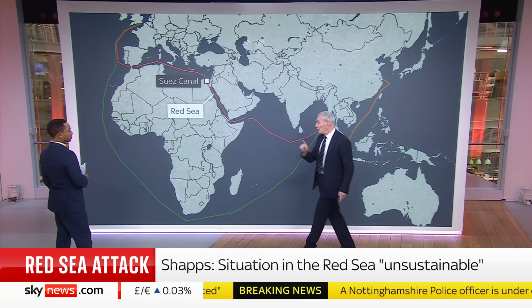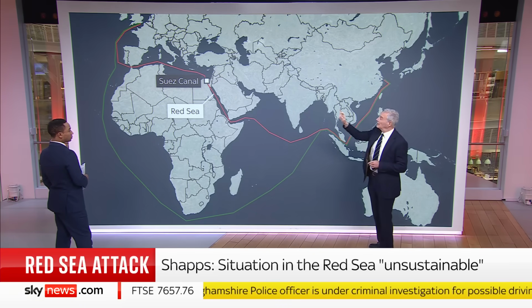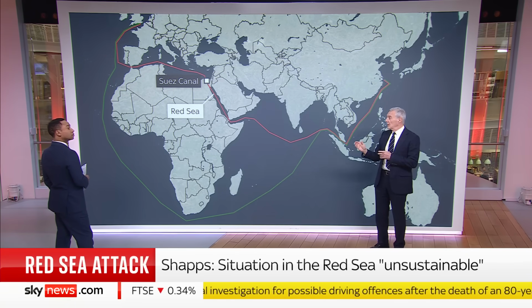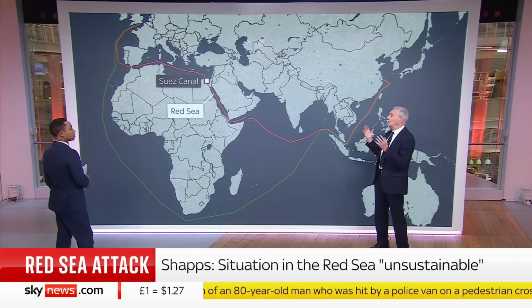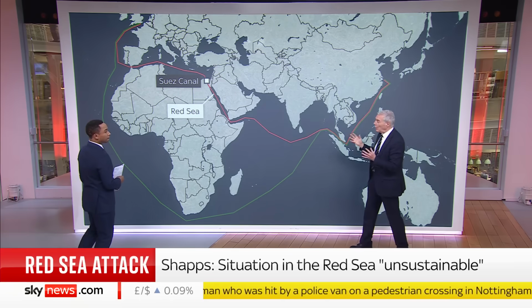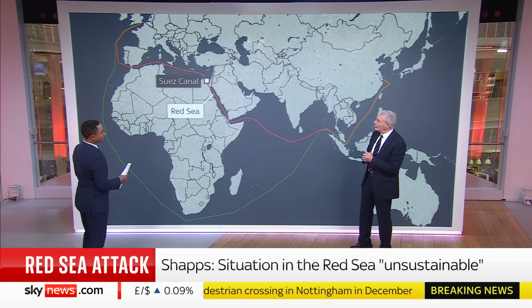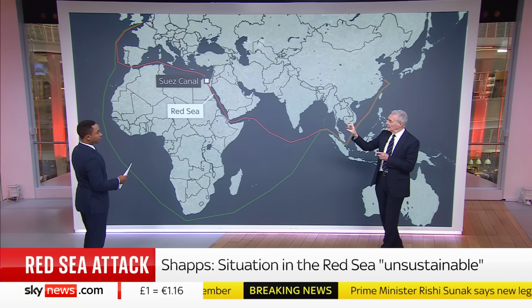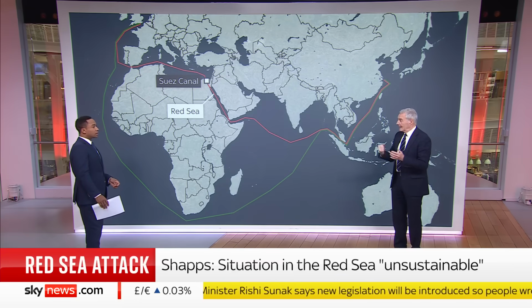the distance. And the cost, I've been looking at some container costs, the cost of getting a container from Shanghai to Rotterdam was about $1,500. This week, it's over $3,500. Right. And in some cases, it's $4,000. So shipping costs have more than doubled in the last couple of months. And that's why it's doing so much damage. 10% of the world's oil goes through there. So the Red Sea, its route to the Suez Canal, is critical. And the Houthis, by, as it were, creating this bottleneck, are certainly affecting world trade.